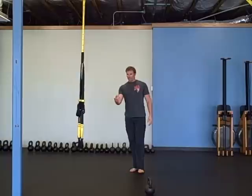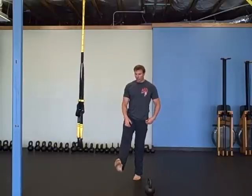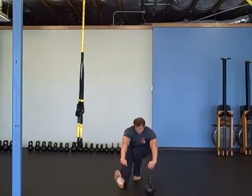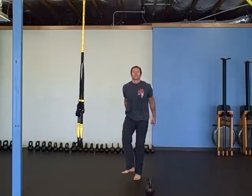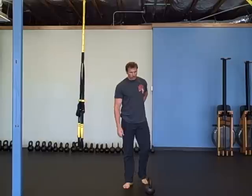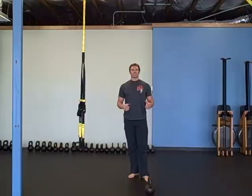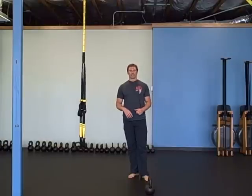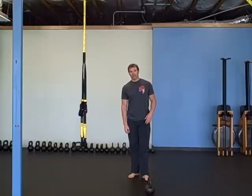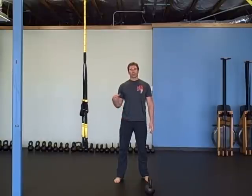Like I showed you already, a pistol on the TRX. You can hold your toe, or you can keep your leg straight out in front of you without holding it. You just practice. Maybe you get 2 to 3 in your minute. I don't worry about going as fast as I can, as many as I can for my pistol, because I get out of sorts. My form goes to crap if I try to do pistols quickly. That's bad news for me from the beginning. So when I do pistols, I just practice them. I don't try to get as many as I can or go as fast as I can.